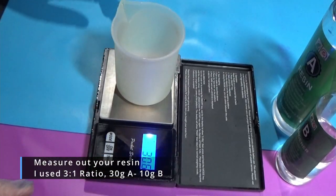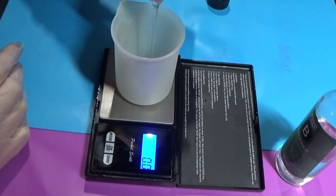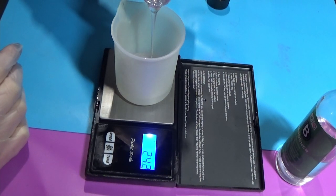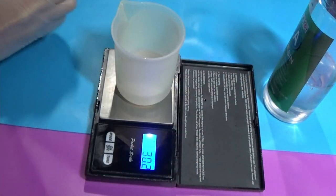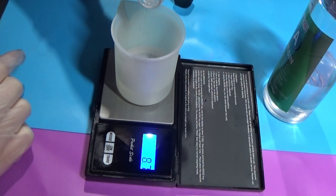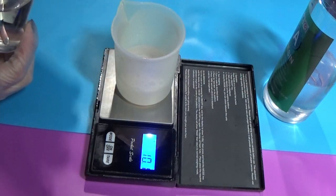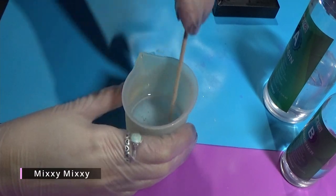First, we're going to measure out our resin. I usually use a scale because it's a little bit easier to get the correct ratios, considering that this is a 3-to-1 resin. I'm using a 3-to-1 because it releases bubbles easier, and it will dry harder, which is ideal for a ruler. Here, I think I ended up using about 30 grams of part A and 10 grams of part B. And then you just have to mix it until it's not cloudy anymore.